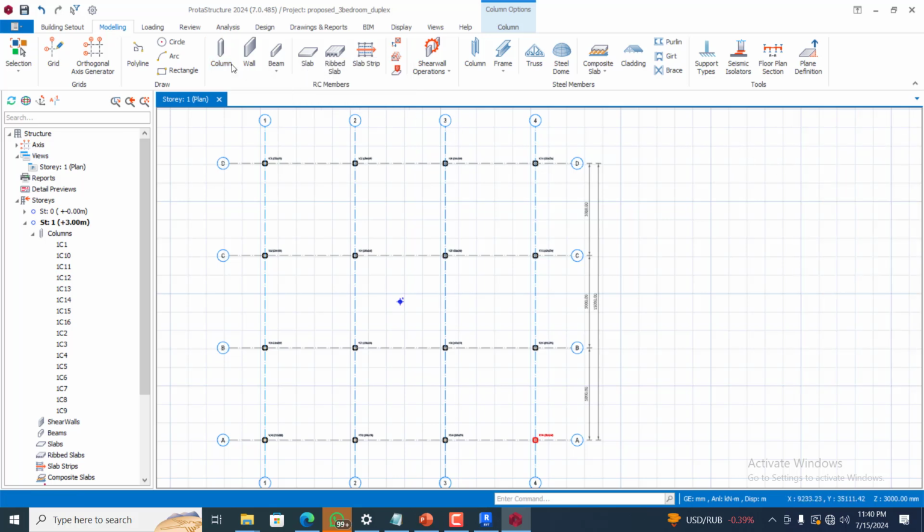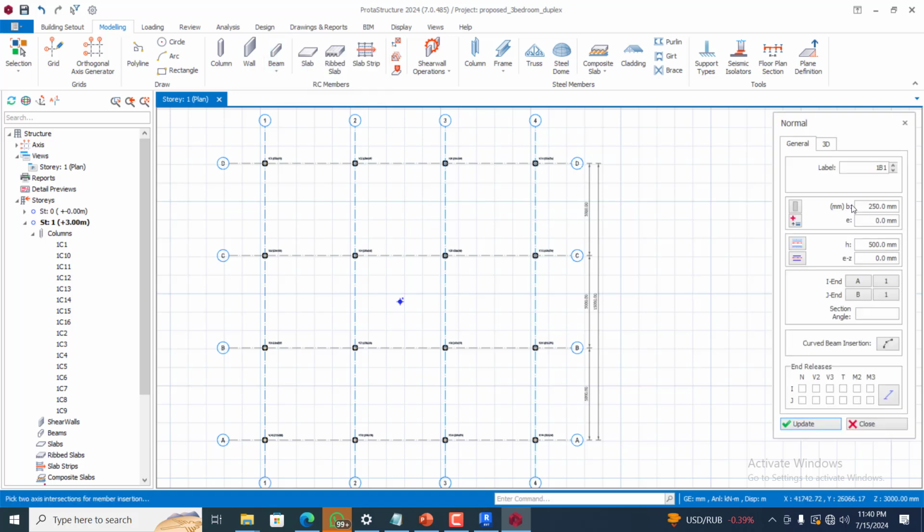I think I have to close this tab before I can select this. So 230 by 450, and let me just insert them this way.